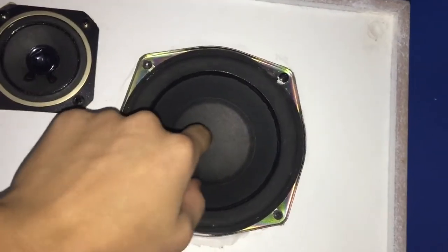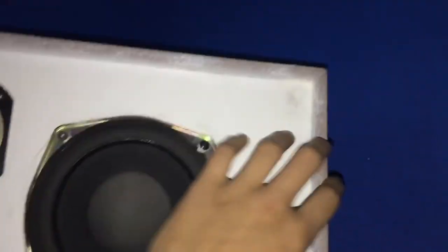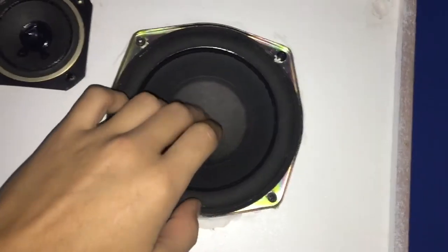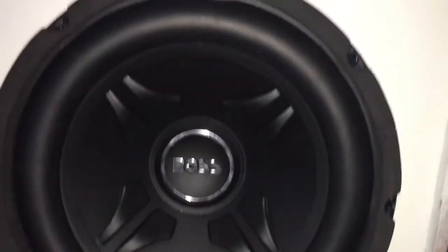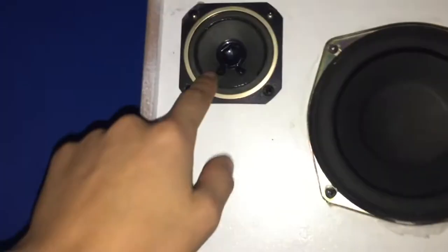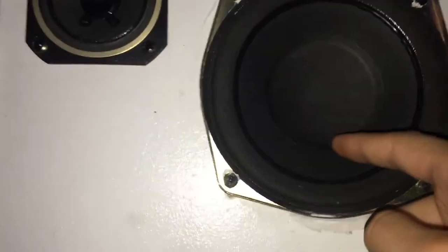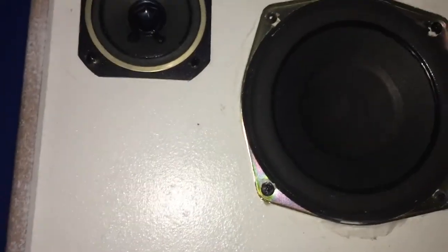So this little mid-range has this upper half of the box for itself, and I got a crossover in there that's giving this all the power that I give it from the amp. And then the tweeter, obviously, has a little breaker on it so it doesn't get as much power. And then this is only 50 watts. So this flexes, this actually sounds really good ever since I did that.